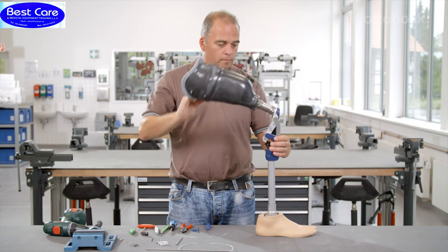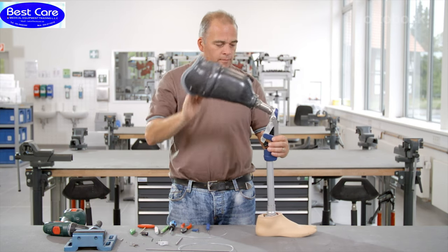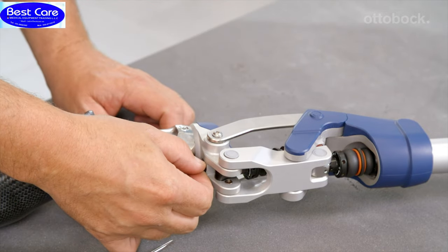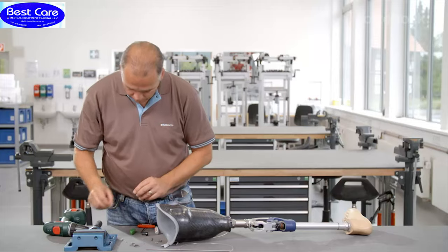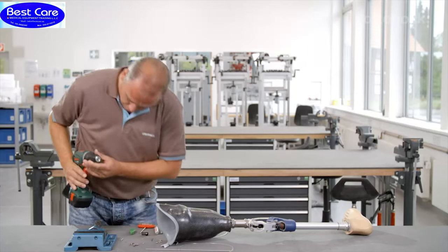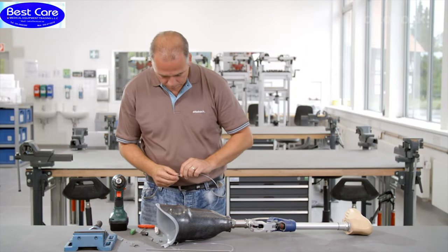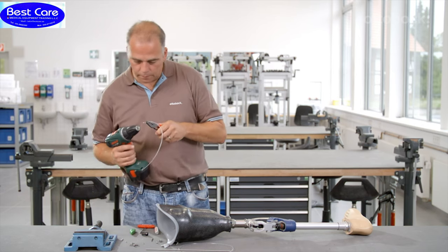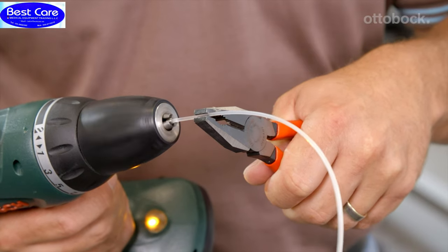PHEON is delivered with the lock deactivated. The knee joint can be freely flexed. Please observe the following instructions for installing the lock release cable and activation of the lock. After installation, please check whether the lock release cable has been installed in accordance with all the instructions. All instructions can be found in the instructions for use and the assembly instructions.